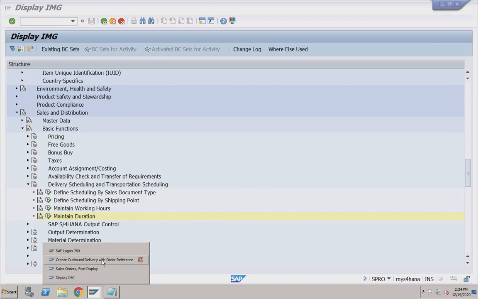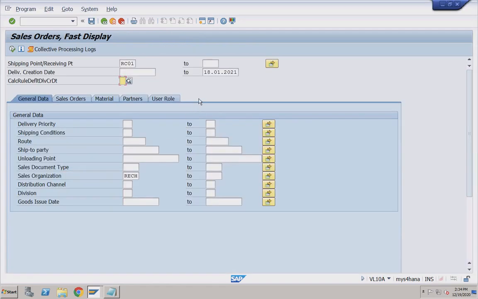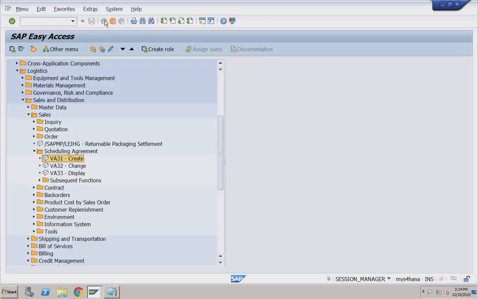So what is happening is normally we use this report only for a particular set of days. We normally don't use more than 30 days, but this can be controlled. We can tell the system what is the maximum number of days system should treat for this particular report. Okay, and based on that you will generate this report and it will show you which orders are due for delivery with respect to the particular sales order or a sales contract or a sales delivery schedule. Right? So this is how your scheduling agreement works.